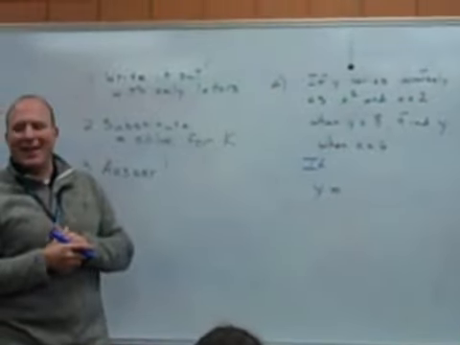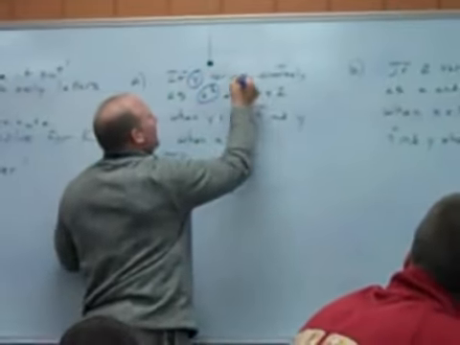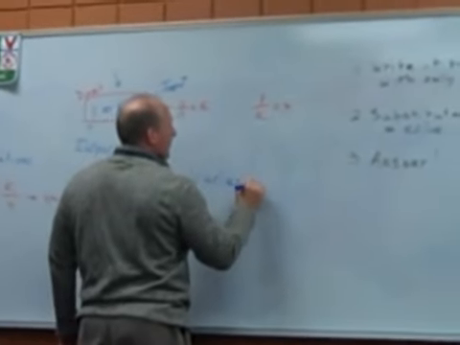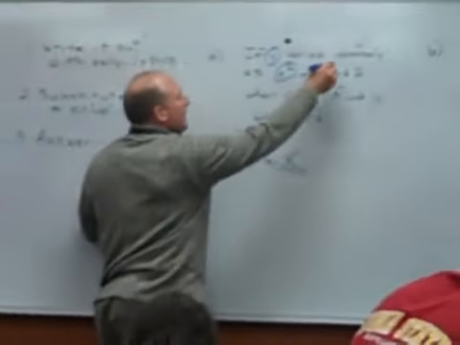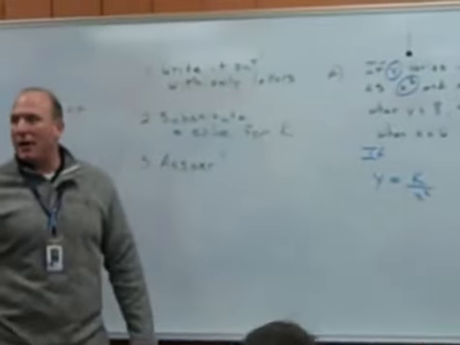Look at somebody and tell them what you think. What do you guys think? So it'll be k over what though? x squared. We're working with x squared. We're working with y. So if y varies, once you see varies, you're going to have equals k. Guaranteed, every time you see varies. So we're learning to translate a little bit. You're going to see equals k, and then inversely means divided as x squared. I would encourage you to write that out every single time.